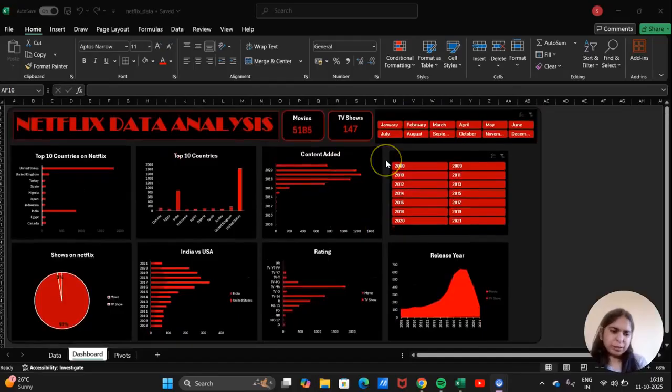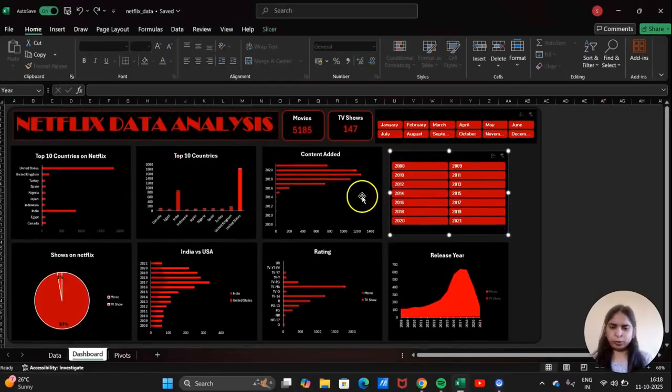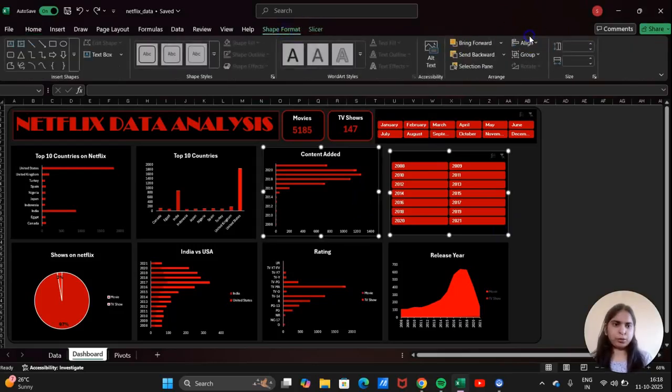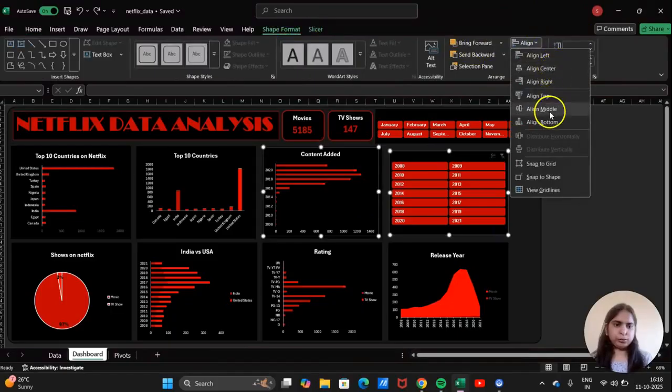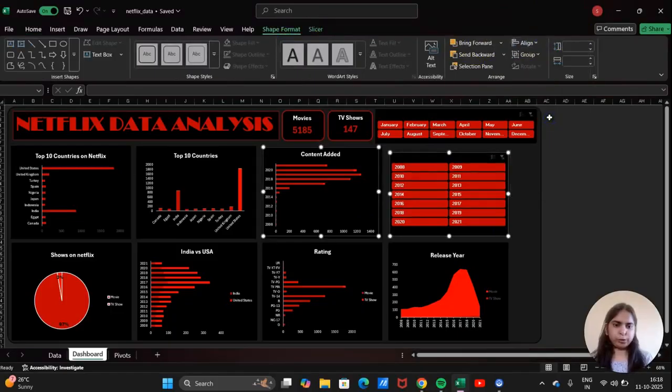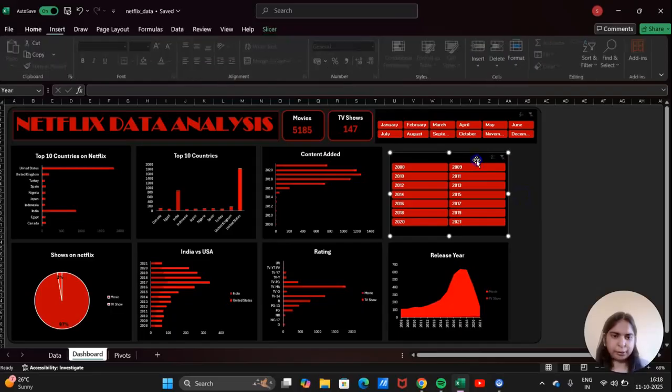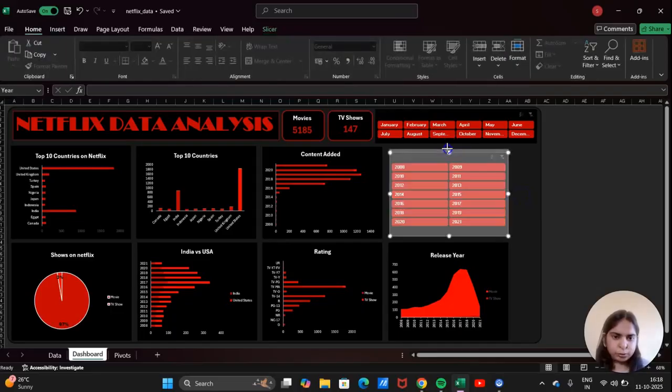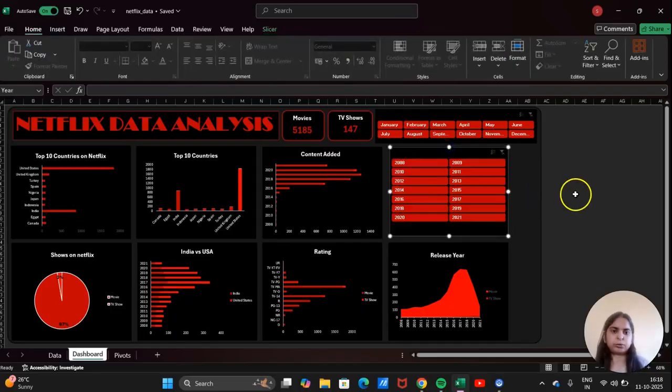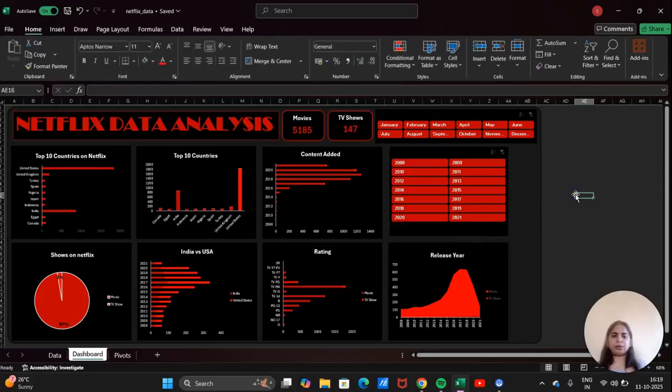Just a little bit of things I want to do is align this with this shape. Format, go to the align, and then align to bottom. So it is now aligned, and then I just want to align all these things.